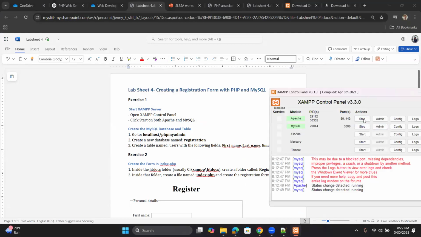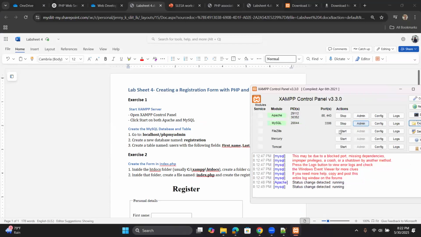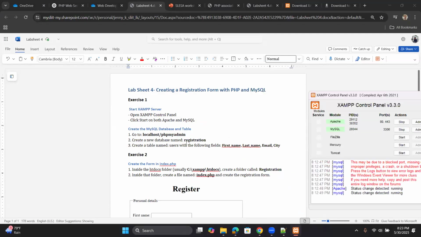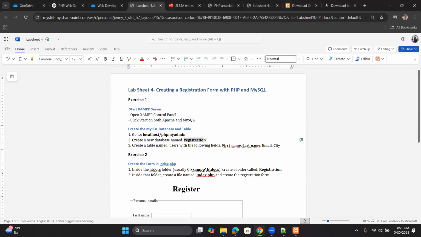Then I can click on the admin button under the MySQL module, and create a new database named registration. Then I can create a table named users with the following fields, which are these, right?